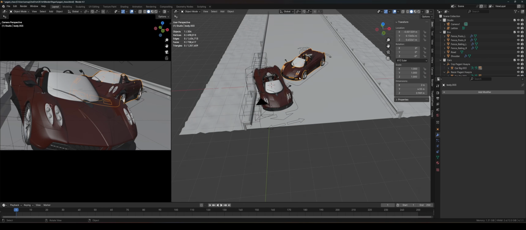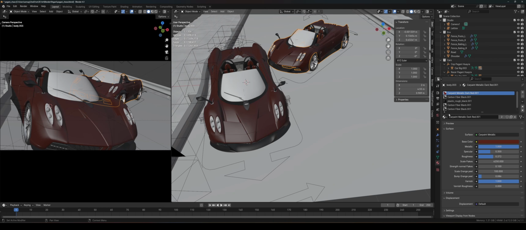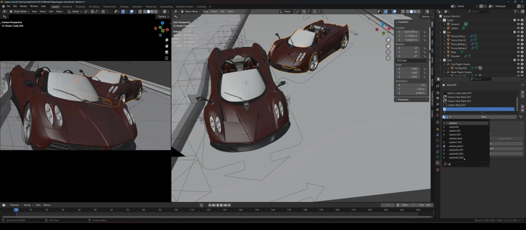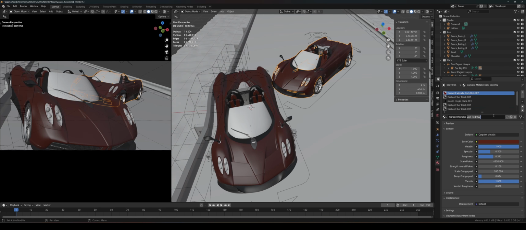Then I ran into the issue with the materials because I wanted to have the cop car colors and then the racer colors. The problem is because the data is shared, so is the materials associated with that mesh. So how did I fix that? I added another material slot. In the racer, I just had that be a duplicate of the original car paint. And then for the cop car, that would end up being the black and white colors. But since the material data is shared, they can't be different things.